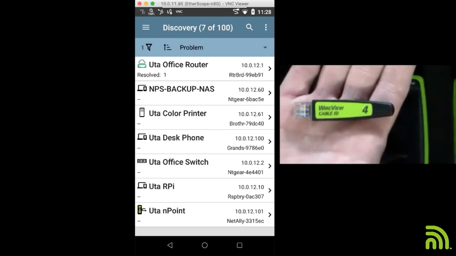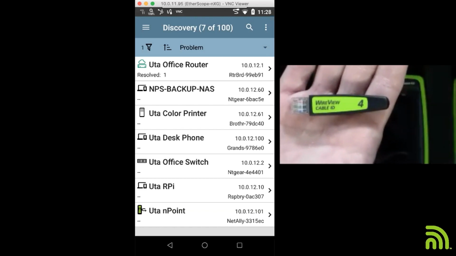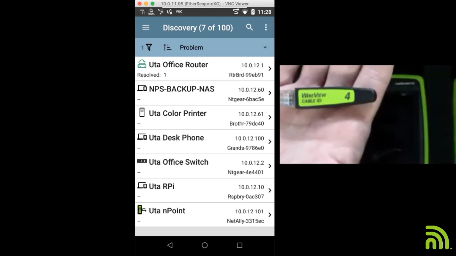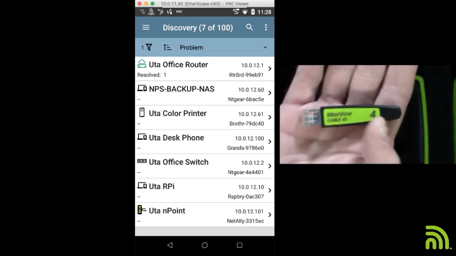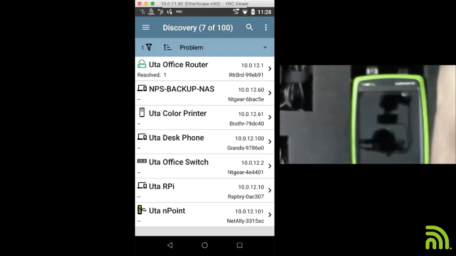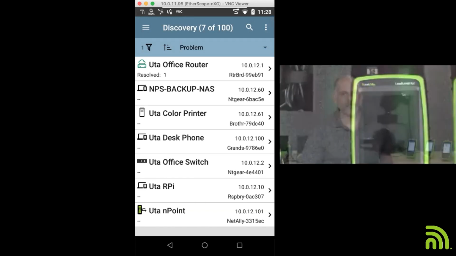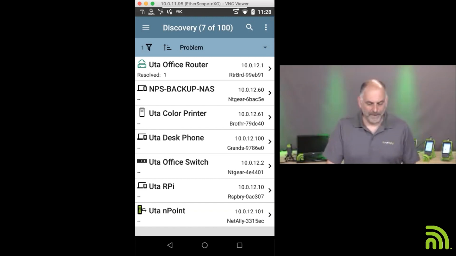But if we put one of these terminators on it, not only can we tell if there's any breaks in the cable, but we can tell how many feet out those are, and we can see that number right there. So we can tell which number wire mapper that's connected to. Great way to map out networks where maybe things aren't connected like they should be.